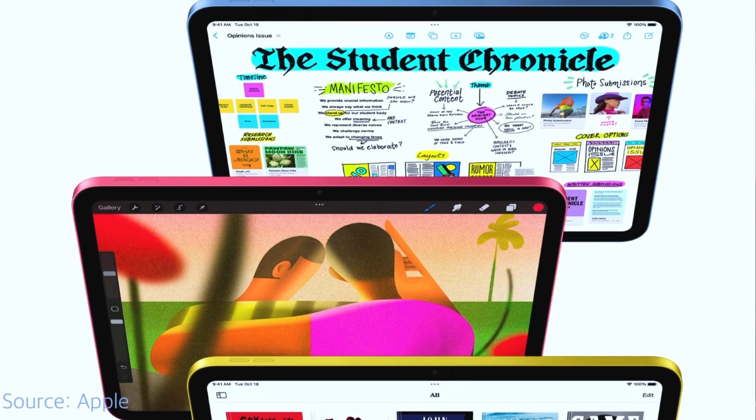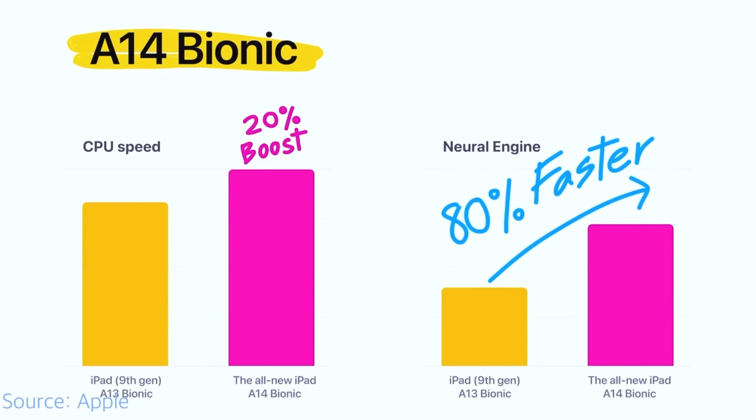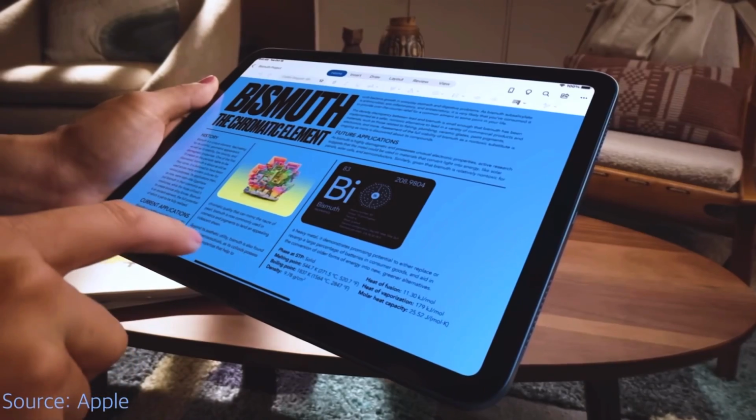So moving on to the next iPad, and that is the iPad 10th generation. The iPad 10th generation is supposed to be the latest budget iPad, but it is not because of the pricing. It was supposed to replace the iPad 9th generation, but it didn't, and Apple clearly saw that. That is why they haven't discontinued the iPad 9th generation. So the iPad 10 is not a budget iPad. It is a newer iPad and it is on a segment of its own.